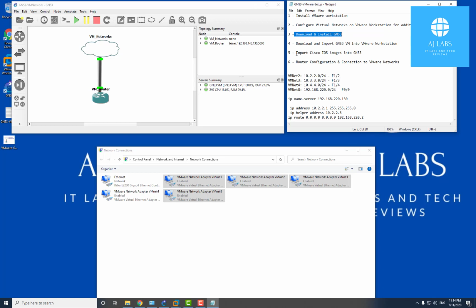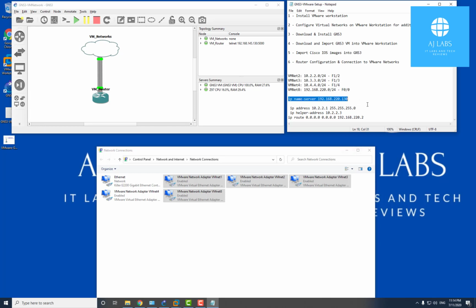From there we imported our ISO image for our 2691 router in GNS3, and then we configured the connections and got everything connected. So we did our VM network adapters, got them connected to the router, and did the tests and the ping. So everything is all working as we expected.